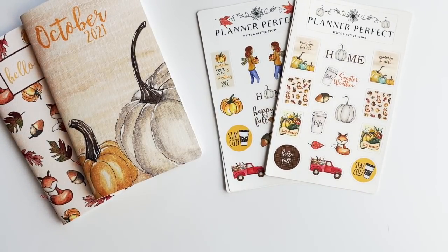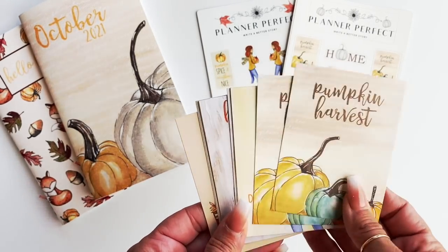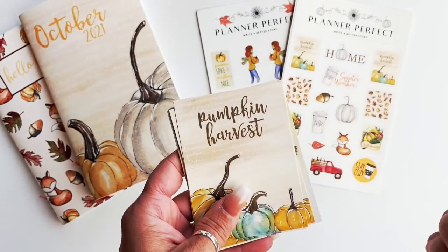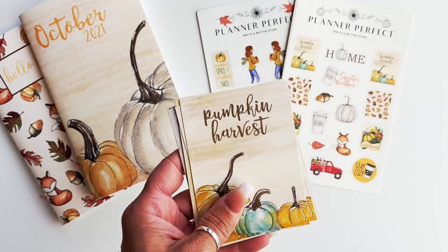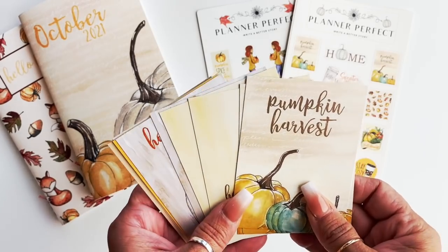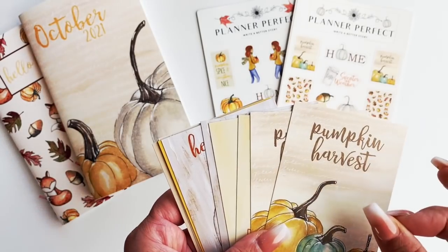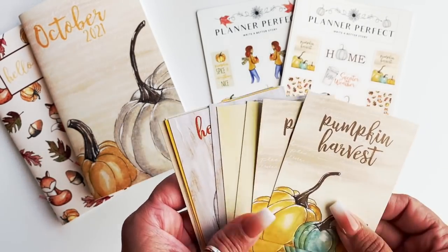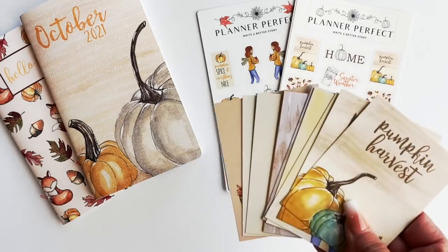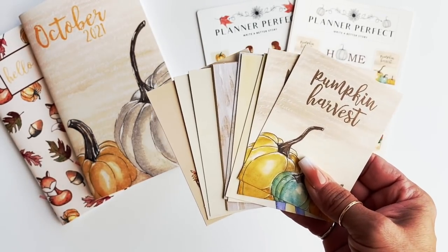Let's look at these tip-ins. The tip-ins are awesome because they're works of art on the covers and on the back. You can do addendums on the back and stick it into your planner. You can do a scripture on the back, a verse, a memorization for the week, the day. You can give them out and punch a hole and tie them onto a wine bottle. I'm telling you, just wait till you get the Christmas ones. Be perfect for Christmas tags. So these are very universal in how they can be used.